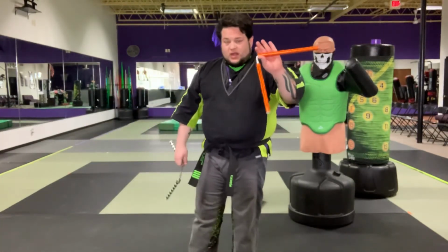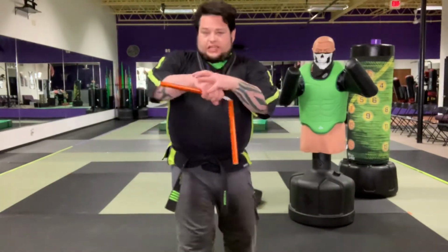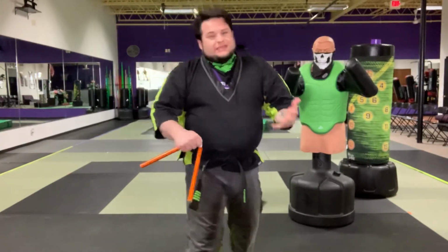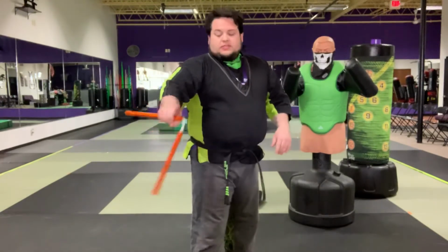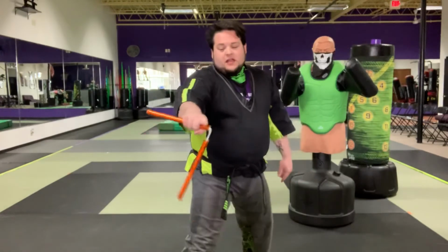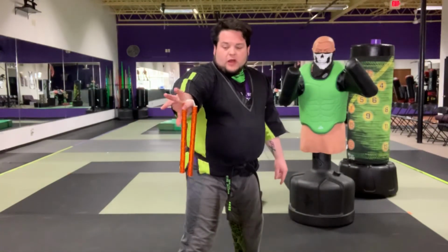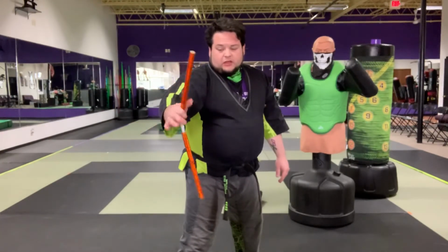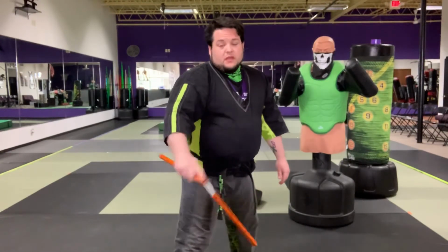Now, speed chucks, a little different, okay? Now with your speed chuck, you're not going to use your whole hand. You can, but if you have wide hands like I do, it's a little tougher. So you're going to do what are called finger spins, okay? So you're going to point a finger up, just like, hey, you, yeah, you, right there, okay? Bring your nunchuck over that finger, let it go, grab on the other side with your fingers, and then flip your nunchuck over, okay?